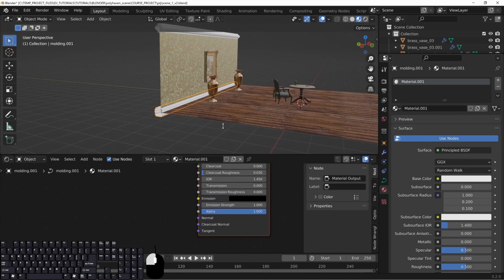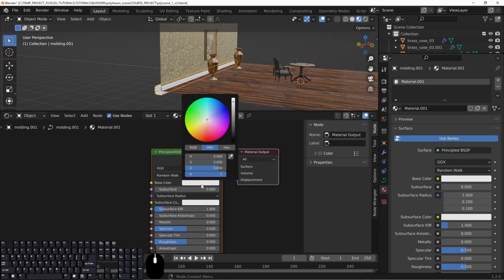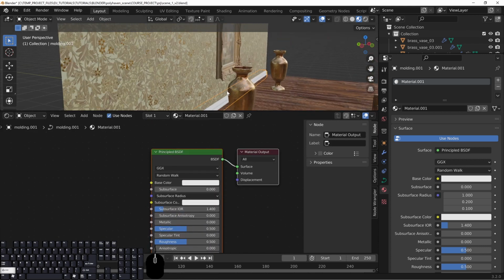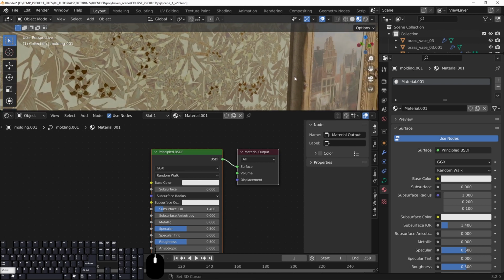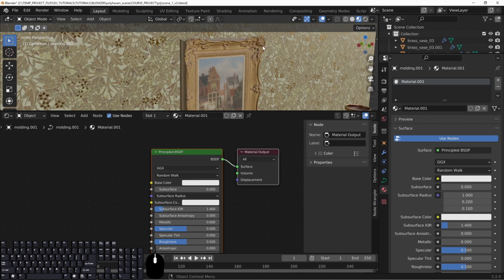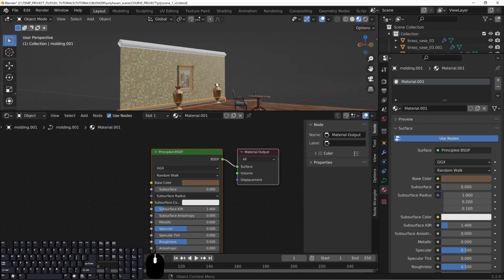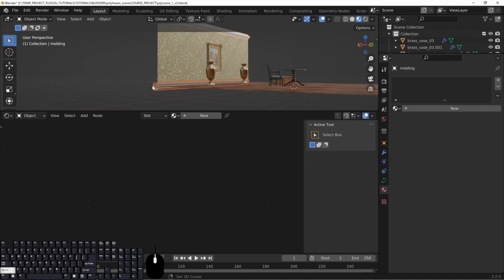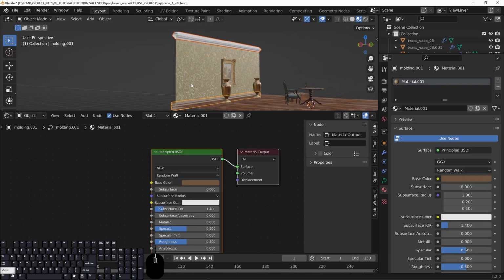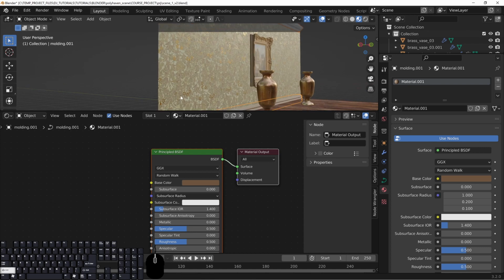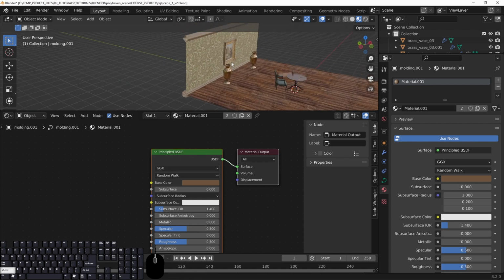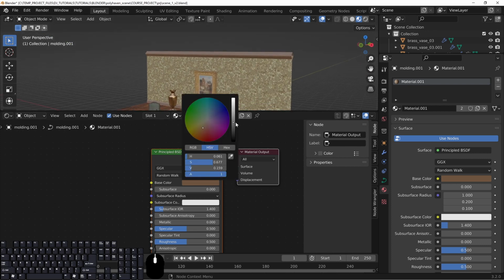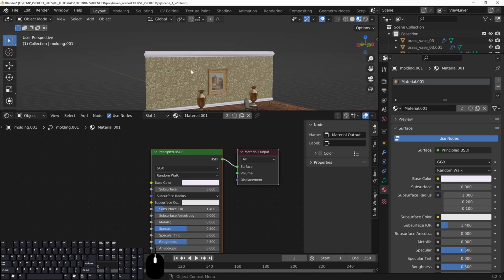And all we really need to do at this point is make a new material, and we're not going to get too fancy with this. We're going to leave this pretty common. We're just going to make this a color. So if we just zoom in here at either our wallpaper or this really cool picture frame right here, we can actually select a color from there, maybe that color, and then select this top one, select the bottom one again because we want this one to be selected. See how it's outlined in orange right there? Control L to link materials, and now they both have the same material. So if you made an adjustment here, it now is adjusting for both.